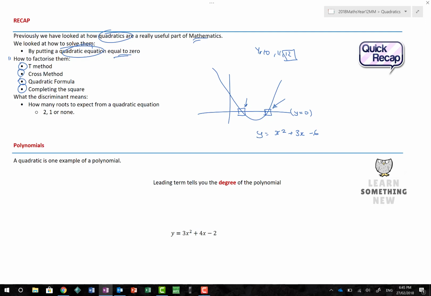And in a previous video, we looked at the discriminant, which, if you remember, is b squared minus 4ac, which comes from the formula x equals minus b plus or minus the square root of b squared minus 4ac all over 2a. And the discriminant is this thing under the square root sign, which we know being a square root cannot be negative. And so we look at the values where that is less than 0, equal to 0, or greater than 0. And that tells us whether there's going to be 2, 1, or no roots to a particular quadratic equation. If you don't remember this stuff, please stop and go back and watch the video on this.